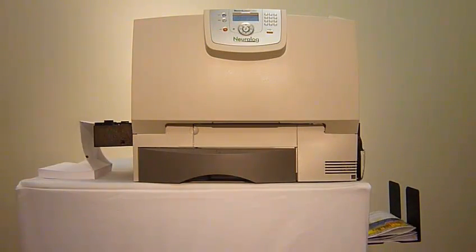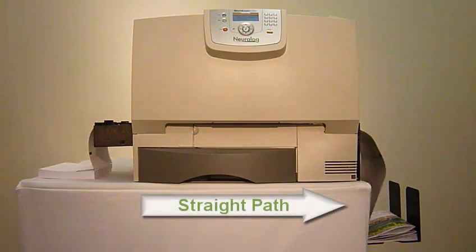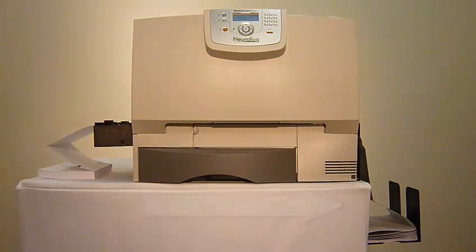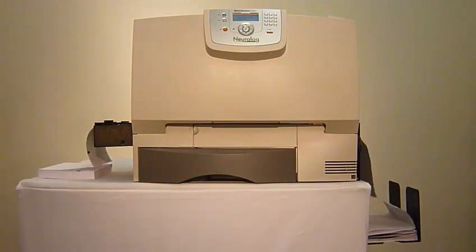The print we are watching is moving at about 7 inches per second or 35 feet per minute. You will notice the straight paper path from CFA to exit. This allows for jam-free performance. We see that as the print comes out of the side of the printer, it folds neatly into the basket. Once the print is complete, the CFA cuts the paper, waits for the print to eject, and then reloads the paper to the correct starting position so the next log or copy is printed top of form.